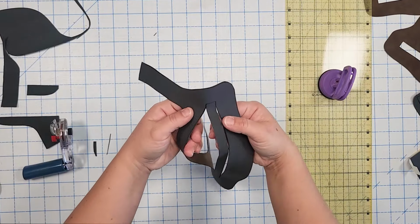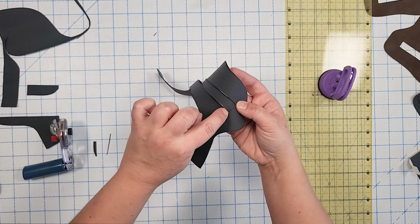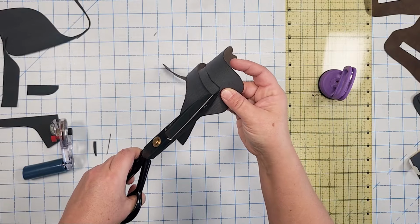All right, so here's where I'm at. This is how close I got to my edges. That one I actually went right up to the line, but I didn't overcut. And then I come in with my sharp scissors to finish off.